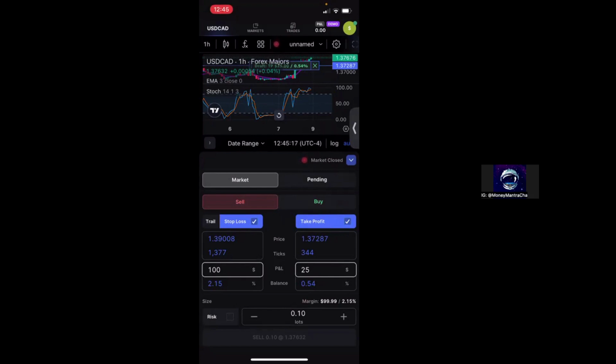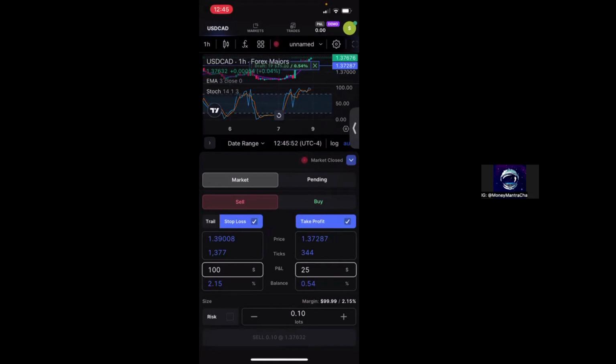as the market moves in your favor, the stop loss is actually going to follow the market. So if you're in for a buy and the market continues to go up, your stop loss is going to continue to move up as well. And eventually your trade will be able to close in profit. Now, if the market decides to reverse, the trailing stop loss will be hit and the trade will close. However, if it has been moved up far enough, you can hit the stop loss and still end in profit. And that may be a little confusing, which is why I am going to do a separate video on this.